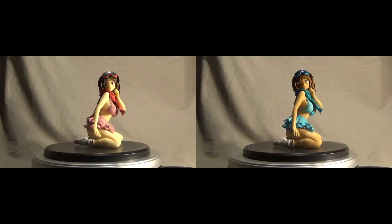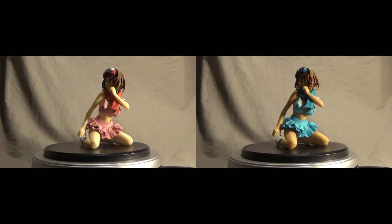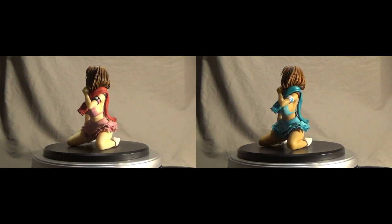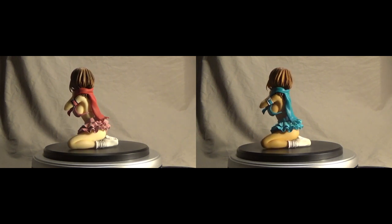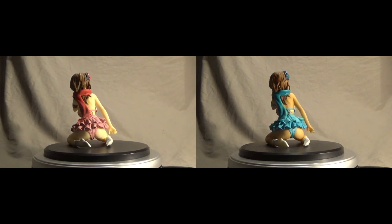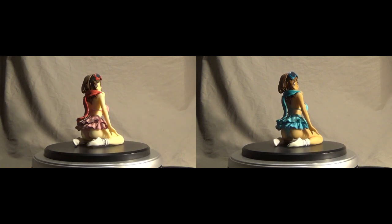Have a closer look at these two together with their socks on. Once again, I don't think that you'd be really putting them in their socks unless you've got them sitting naked. I think it looks a bit strange with them wearing their bikini and then the socks and then with their scarves. It doesn't look quite right. But in saying that, I am happy that I've got the socks to kind of choose between.